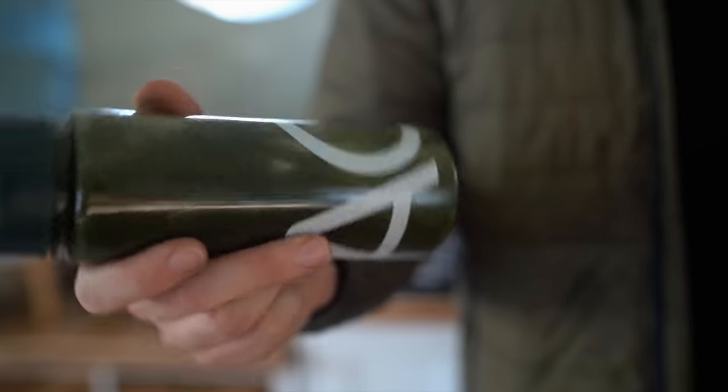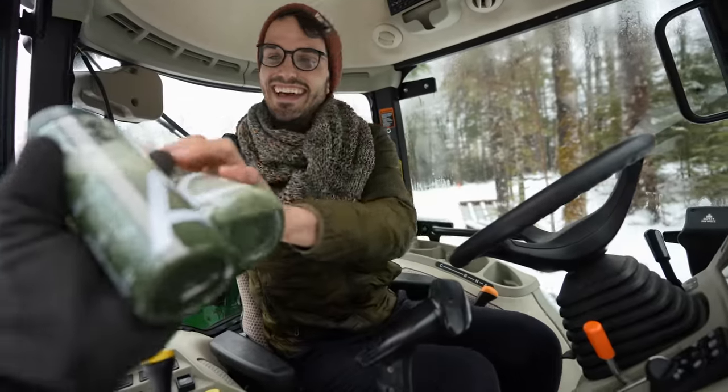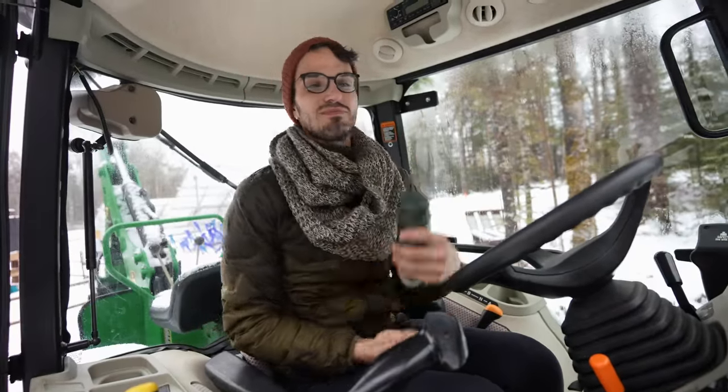I'm gonna get these shook up and head up to Todd. Some greens for my big greenie. That is some service. Looks really good.